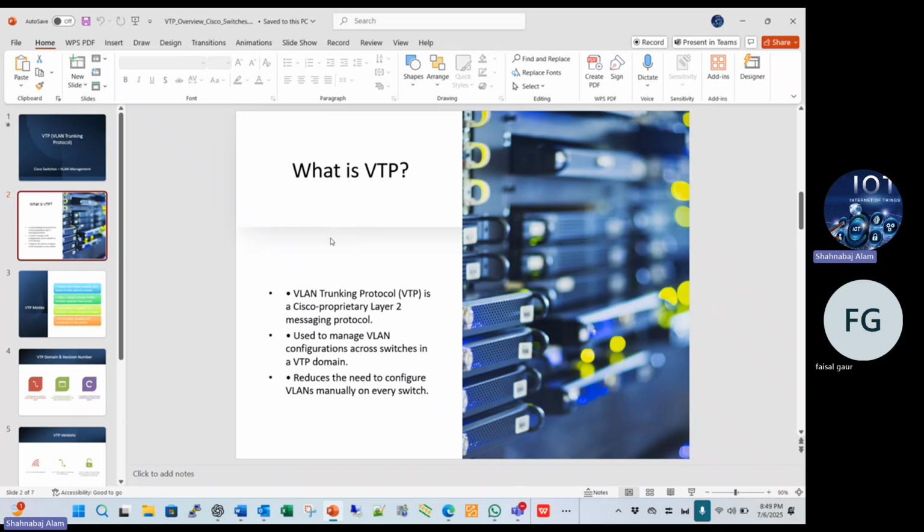It means everything is possible, and it reduces the need to configure VLANs manually on every switch. So go to next slide. I hope you understand, right?